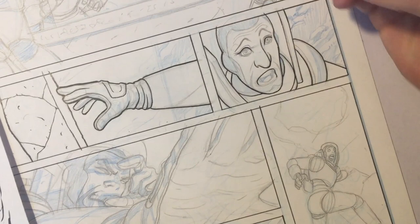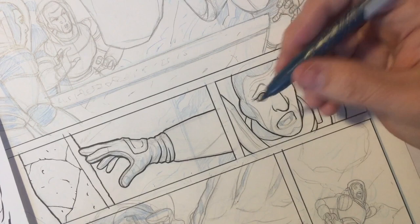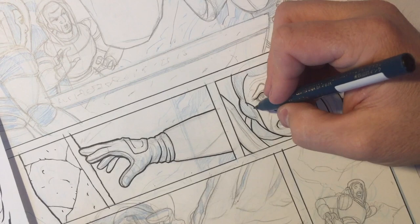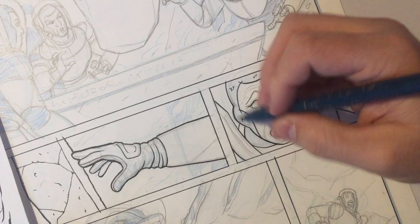All right, so there's that. Now, I'm going to take this pen. This is more of a technical kind of pen, but it's bolder than, say, a Micron. It's a lot bolder. And I know right here, I've already blocked this area out for black, so I'm just going to line this. And it's okay to, because I know where these two cross. It's okay to do that because it's going to be filled in with black anyway. So I'm just going to do that. And there. So I know all that's black. I might even throw some X's in there because I know I'll fill those with black.